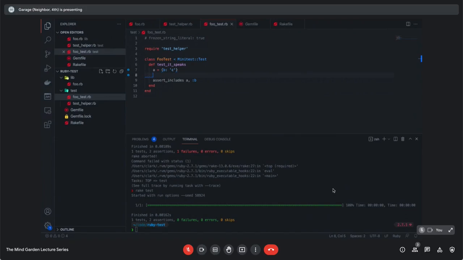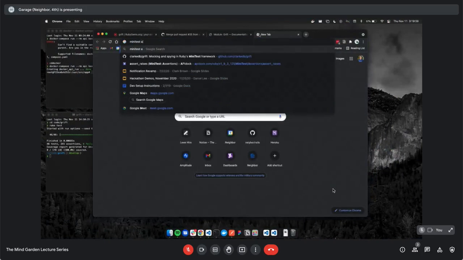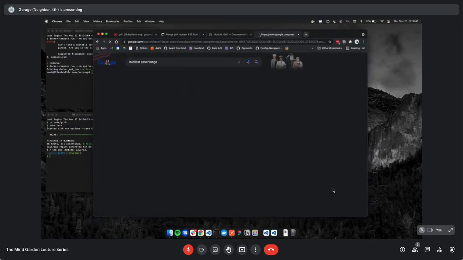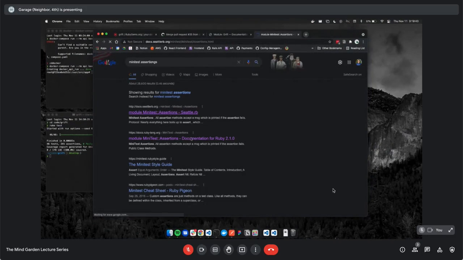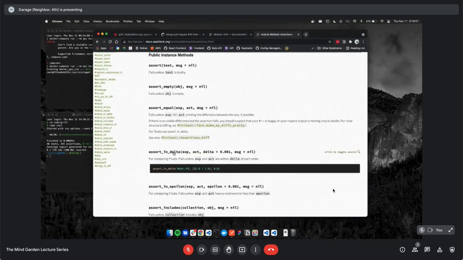let's see, Minitest assertions. I flip this up a bunch of times. Yeah, so this is a list of them. Assert in delta. If you have floats, you can check that the two floats are within a certain range, and that way you don't have to know exactly what it's going to be, because potentially there's going to be some slight variability.